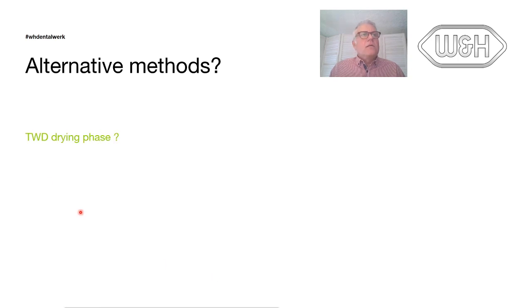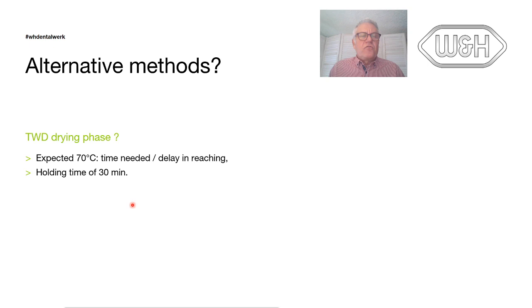Then also the thermal washer, with its drying phase, which is the last phase. Not every washer has a pulse air drying phase. It might not offer 70 degrees for half an hour or more. It takes time to reach this temperature, so it is not the preferred choice. Although I've seen that the private clinics from the Helios group had their washers modified to implement a drying program of 70 degrees Celsius for half an hour.